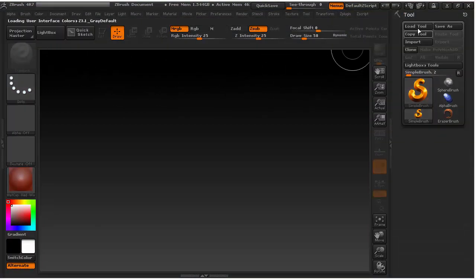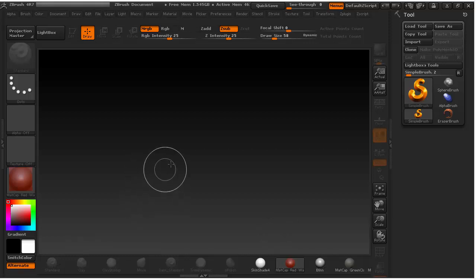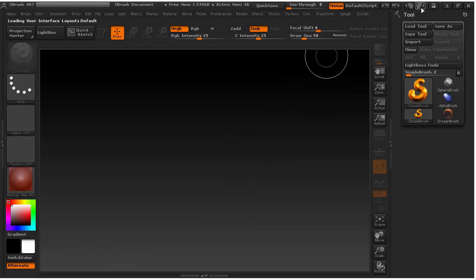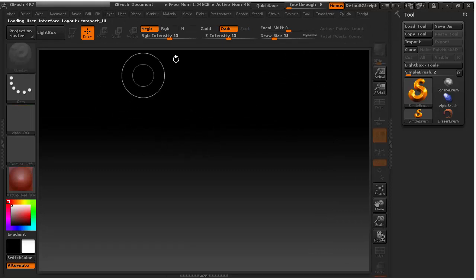This one is the default, and this option is for the layout. If you click here, you get different layouts. As you can see in this layout, I got brushes and materials at the bottom of this section, and it's very useful for sculpting as well, because you don't have to go again and again to the brush palette and choose your brush. You have all those frequently used brushes here. So you can click to go to different layouts. Let me go back to my default layout here.